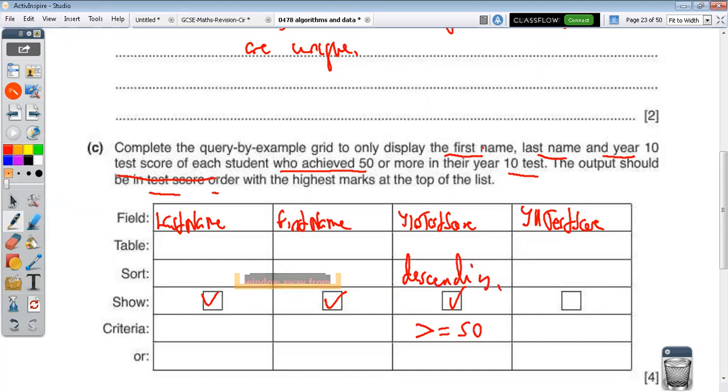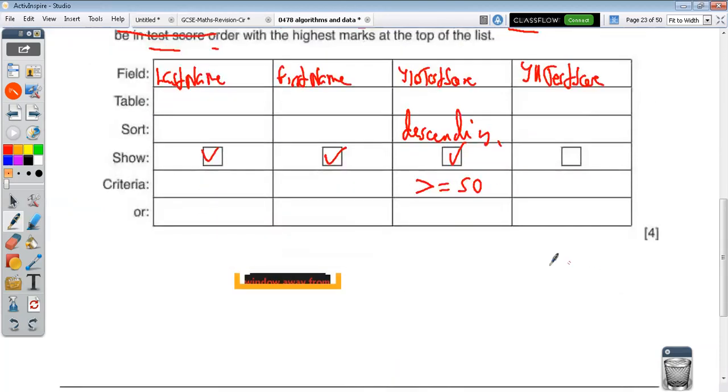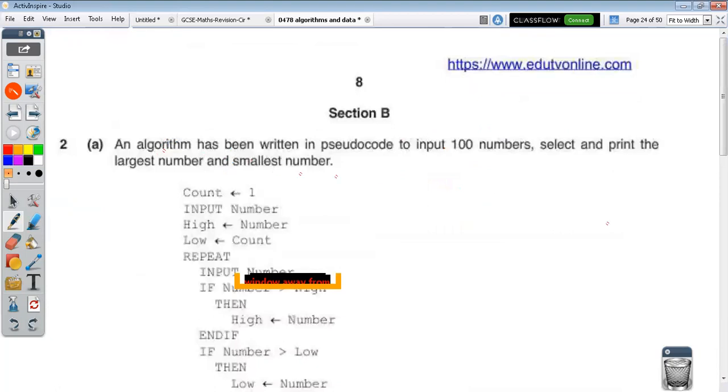Can you see how we get the formats? I hope it's now making sense on databases. Making sense? Everyone? Yes. Okay, let's look at databases. We'll come back to the rest of the questions. Don't worry about it.